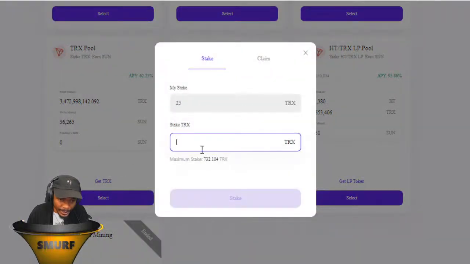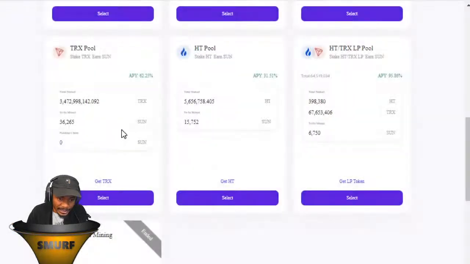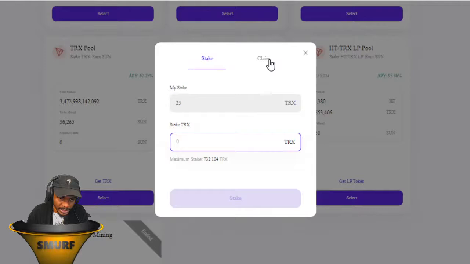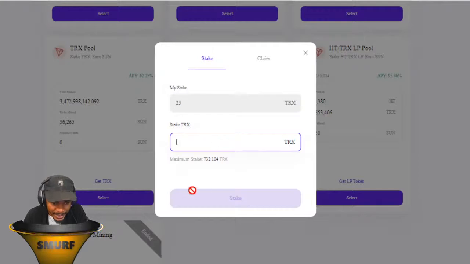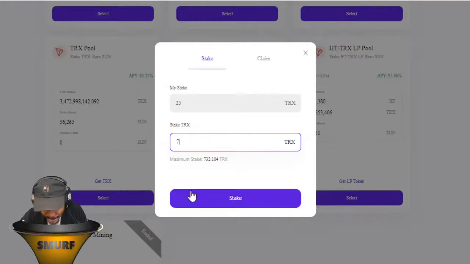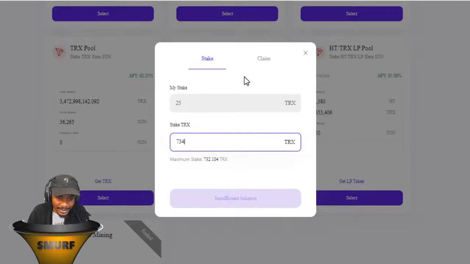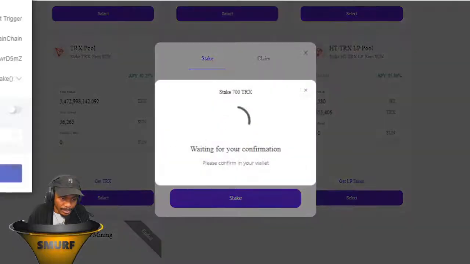My stake currently is 0.25. Yay! Or 25 TRX. I think I just did it because I did it for another video I was just explaining. With that, I can claim pretty much no Sun. It just is not enough to generate Sun. But if I were to keep going with something like this, I would just keep staking into this, right? That's what I would do. You go boom, you go stake. They'd ask, do you want to stake that? Right now I'm going to say no because I don't want to.